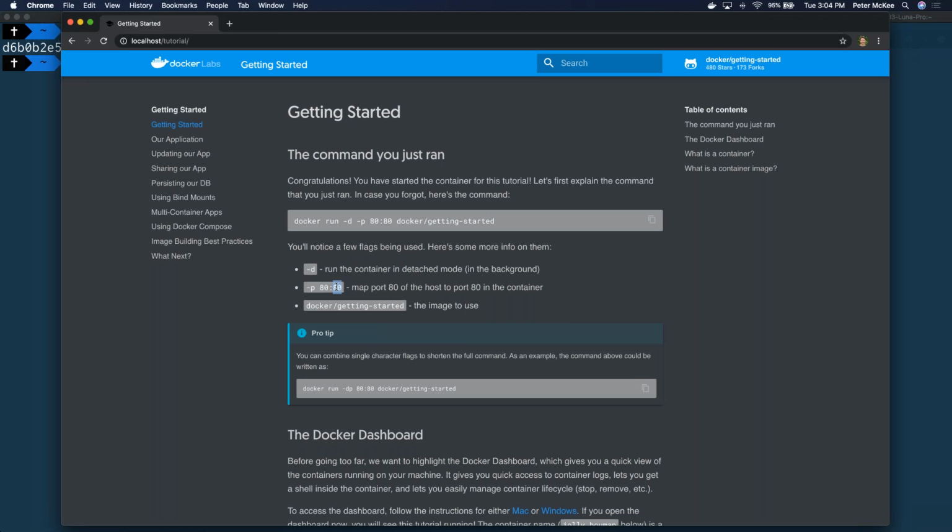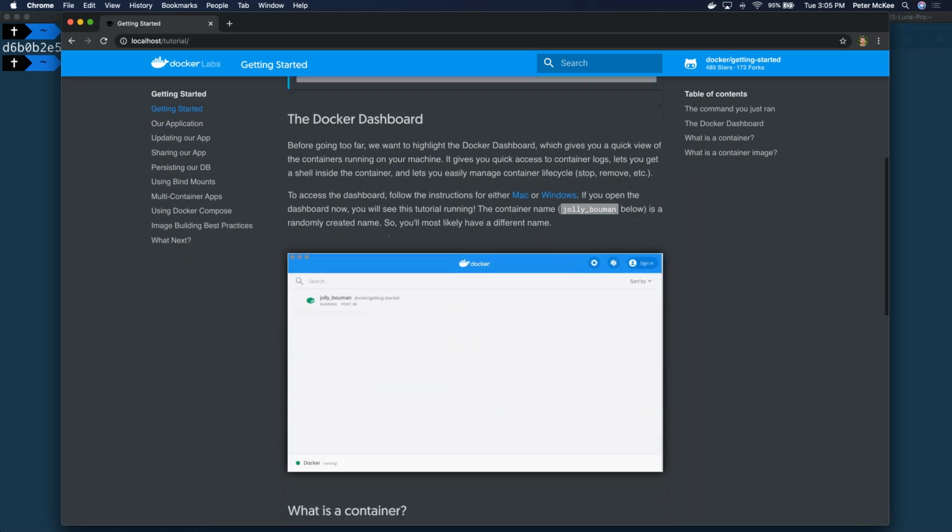We're going to get to networking in a little bit, but usually containers are run in isolation, and that includes the network. The -p stands for publish, so it'll publish port 80 and map it into port 80. That allows network traffic to get through the firewall and into your container. And then the name of the image that I start is called docker/getting-started.